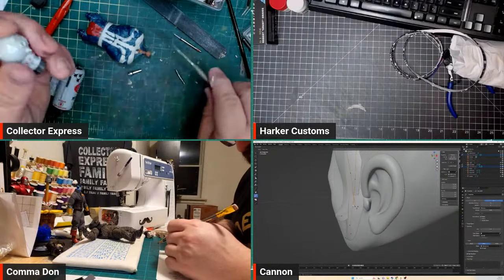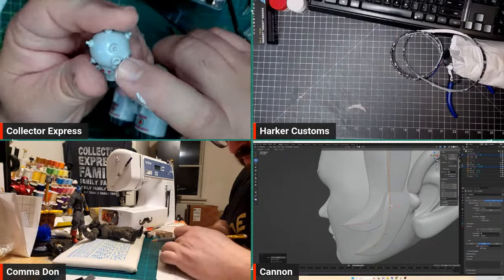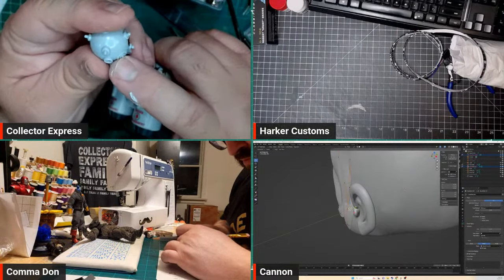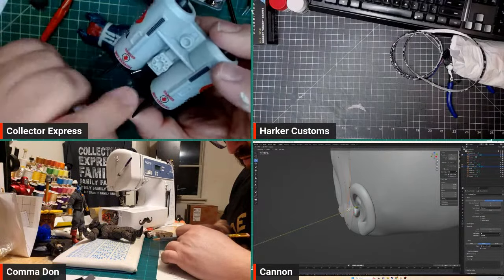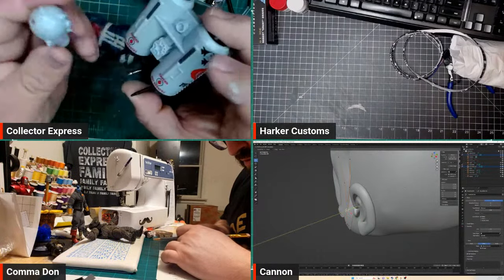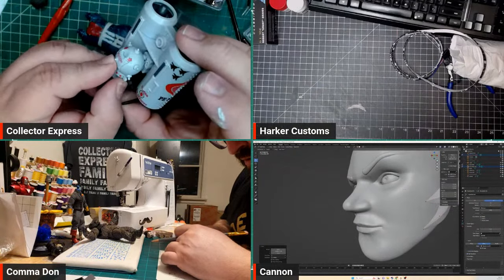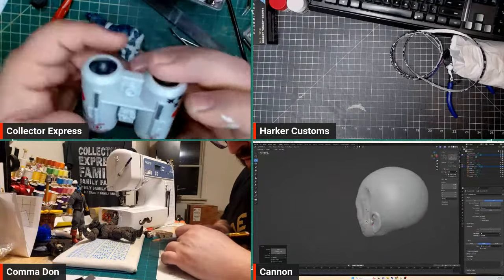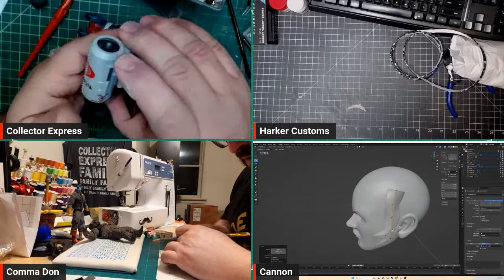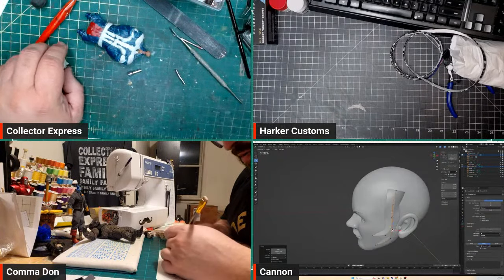Where are you going to put that at? I'm putting the magnet. There's a little spot here. It looks like it could have plugged in right here on the back of the jetpack. So I'm going to put a magnet there and a magnet in there and just have it go. That's nice. A good idea. I think I'll do that to mine. I will do that also, sir. Thank you for the idea.